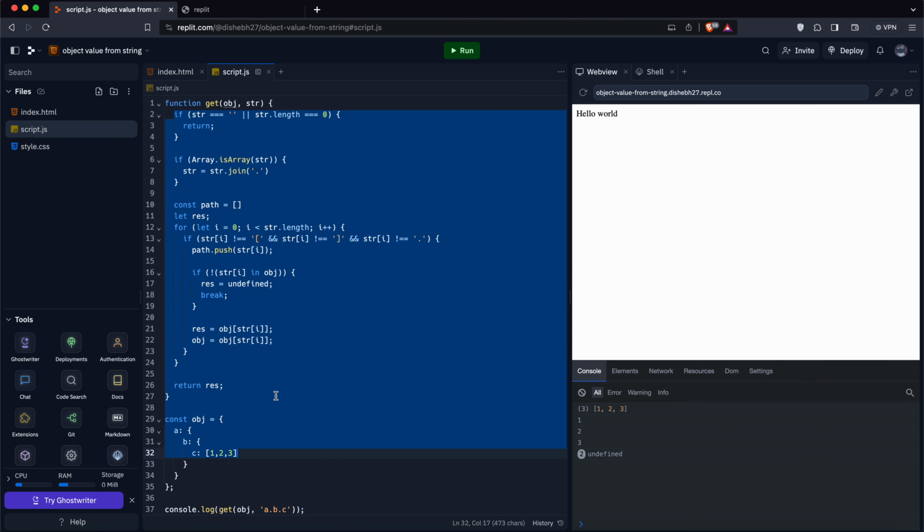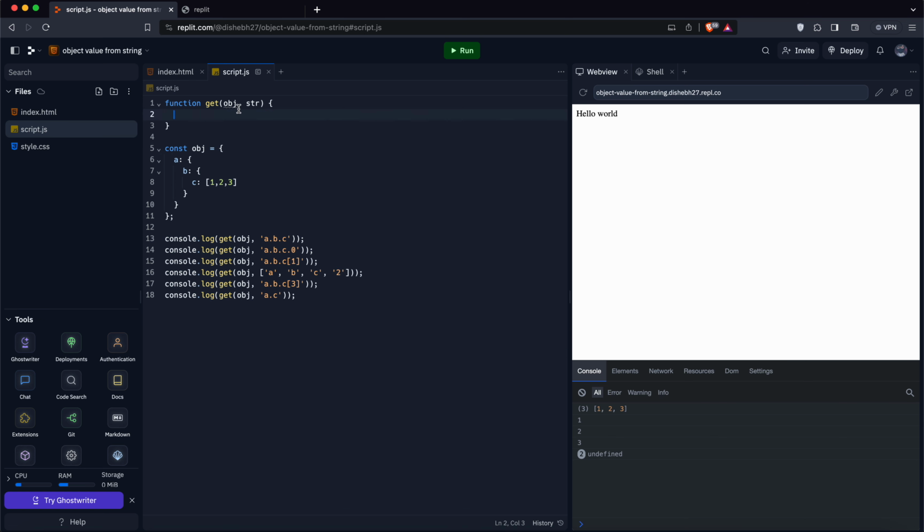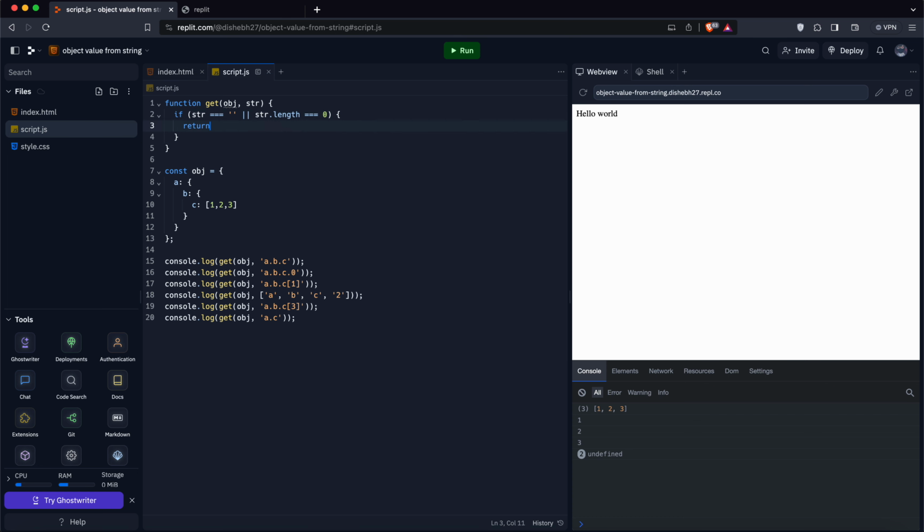I'll remove this approach, remove the code here, and let's try to write this from scratch. We know the string can be empty, so let's handle the base case first. If the string is empty, or if the path is in array format and its length is 0, then we'll just return undefined.